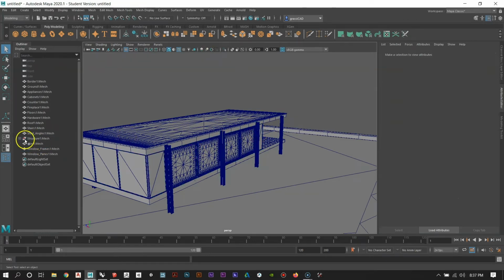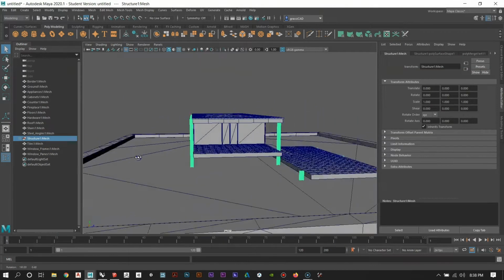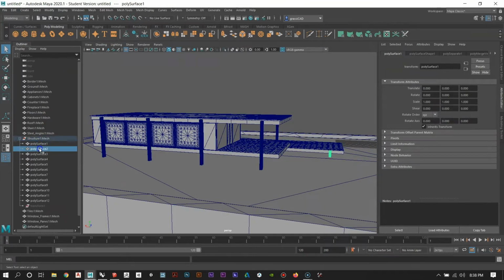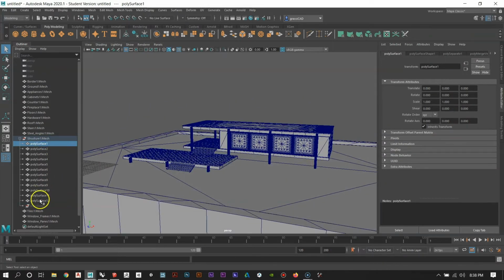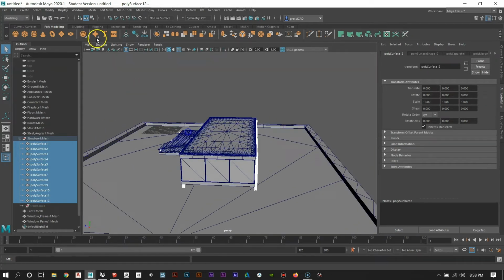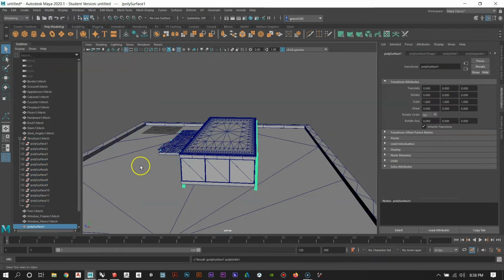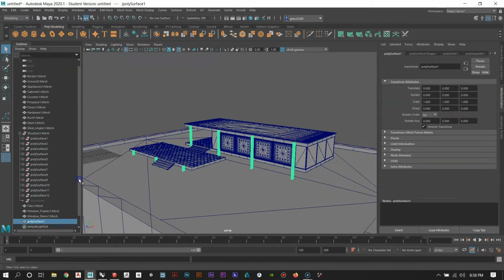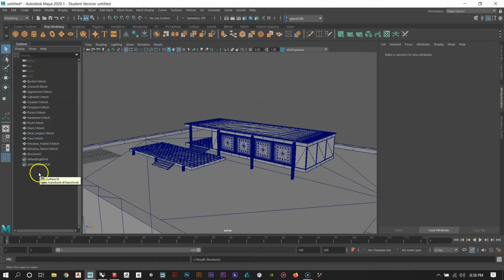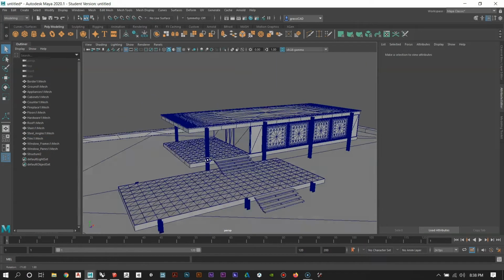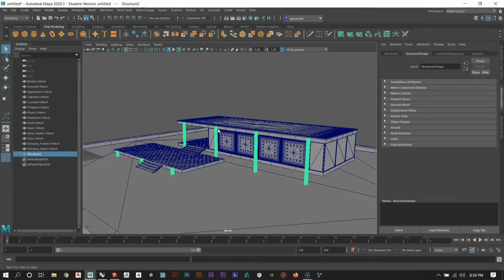And what you'll notice in your outliner is it created a new group for you called Structure. Now you can select the group and select them as a whole like this, or you can expand that group and select them individually. Now if I wanted to combine these back together again, I can select all of those objects, go to Mesh, Combine, and now they're back to one selectable object. I can double click this to rename it and call it Structure. And then you probably want to delete all this stuff which is left over. Just get rid of that. No longer need it. Okay, so that's how you combine and separate objects.